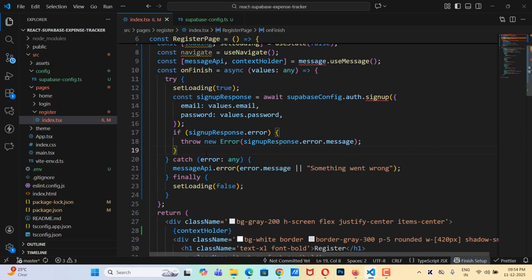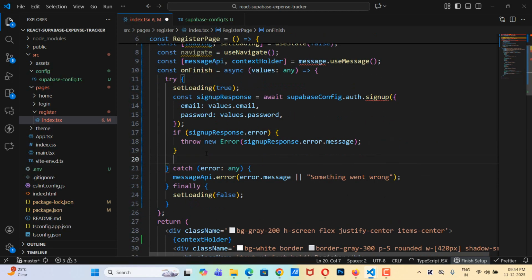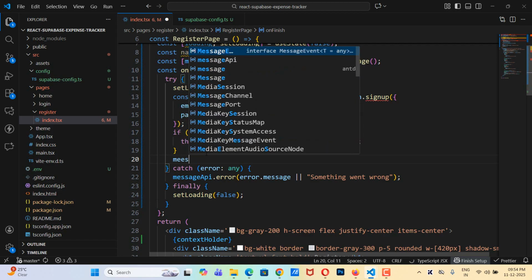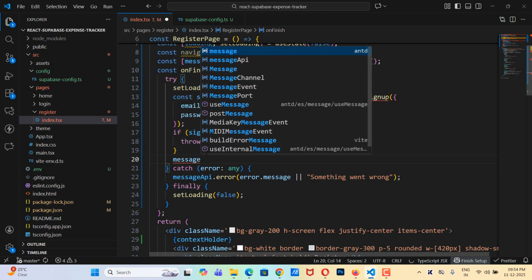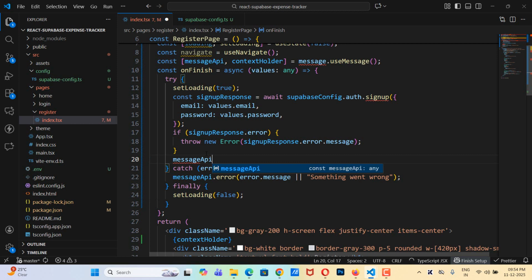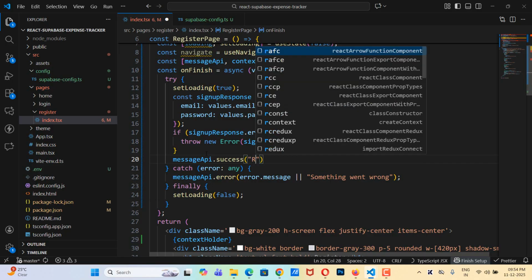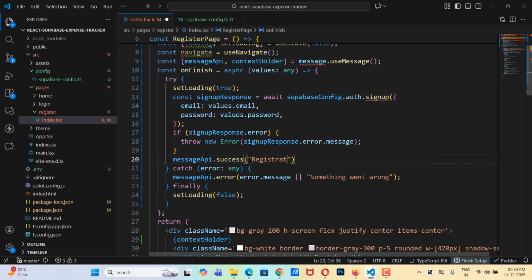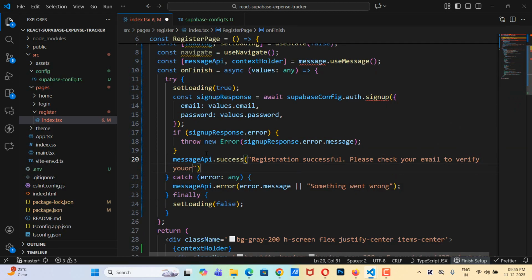Okay, and if everything is okay, if we don't have the error, then we can just pass message API.success, and here we are going to say registration successful. Okay, please check your email to verify your account.